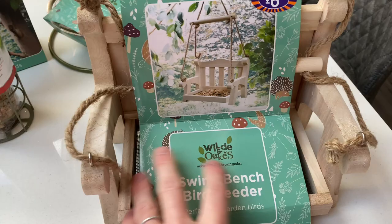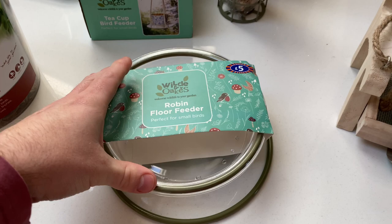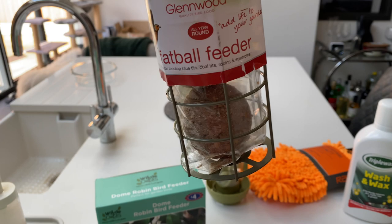Then there is a kind of bottom feeder tray, a floor feeder for robins or small birds. We've also got a lot of these suet balls. There were 50 in a pack. This one is like a refill one, so we'll put those in.